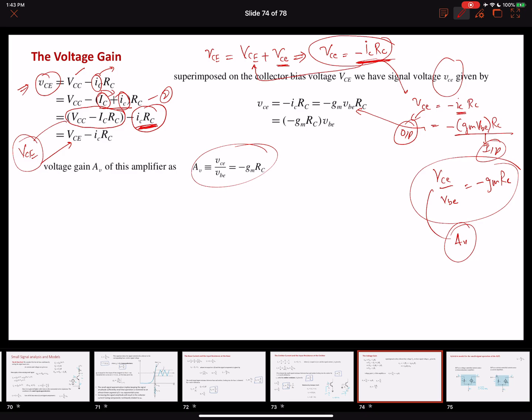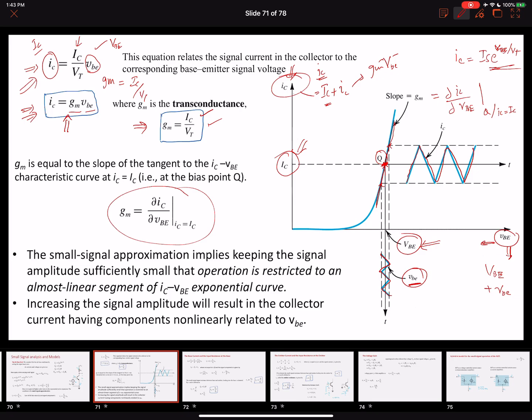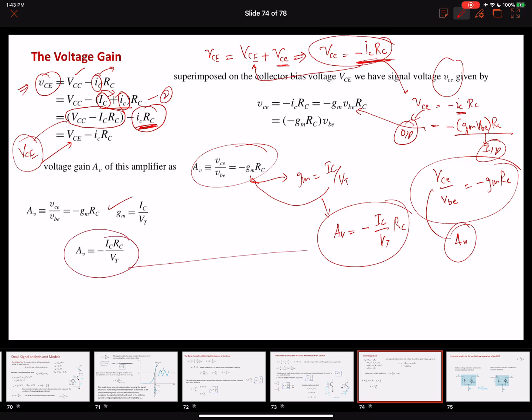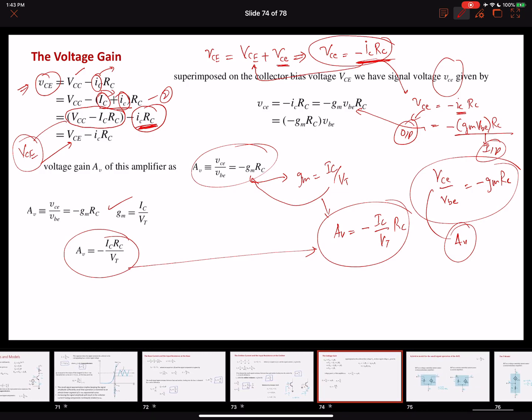All right, now we know that the value of gm can also be represented as IC over VT. So we can do a similar thing here. We can replace this value over here, and our new value of the voltage gain would be equal to minus IC over VT into RC, another expression of the voltage gain. So depending on whichever values are given in the circuit problems, you can use the relevant equation to solve that. Right, so we did this using this value. Here is another value of the voltage gain that we derived over here. Okay, great. All right, so we also ended up finding the voltage gain.